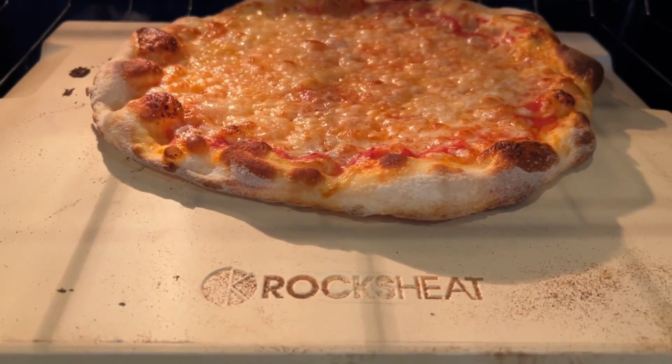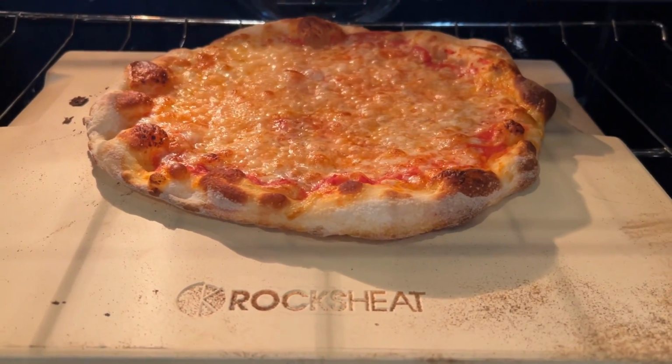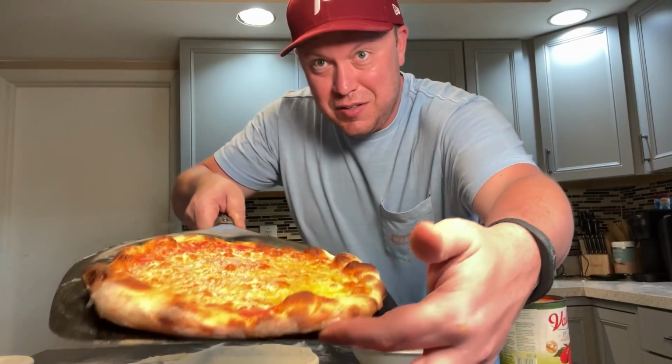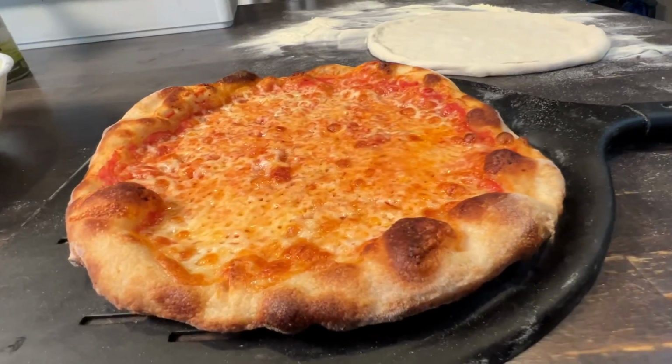All right, you can see we're just about done there. Some nice charring. Cheese is really sizzling. All right, guys, here we go. Here is the pizza fresh out of the oven. Take a look at that bottom, crispy, crunchy.